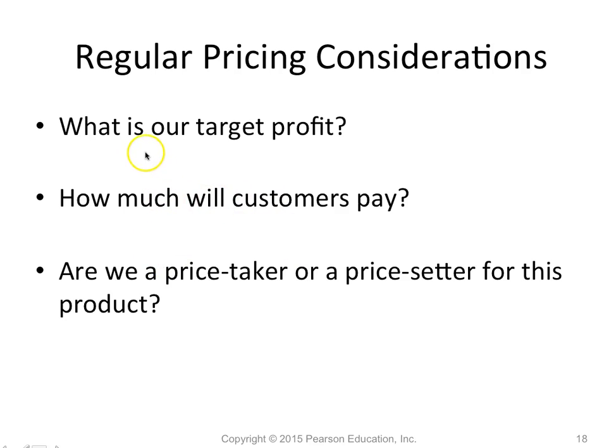So first one is to consider what our target profit is. You can look at the total target profit, a profit margin, and a profit ratio, a percentage on the sales. How much will customers pay? Customers are willing to pay $20 a piece for the product. If you charge them $25, they may turn to other suppliers. But if you charge them $25 and they're fine with it, that's okay. And if it's less than that, you're going to pull more customers to us.